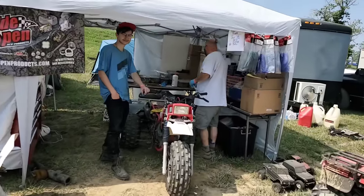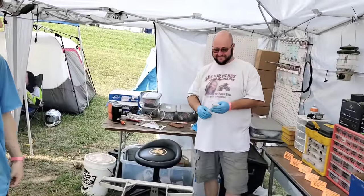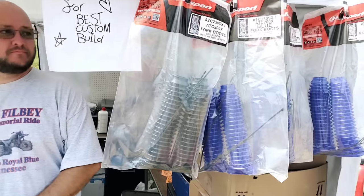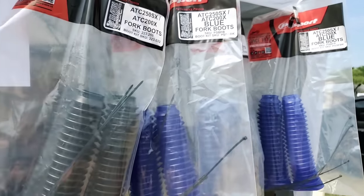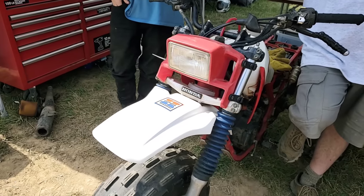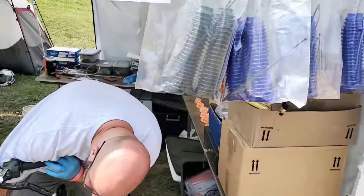And it's not often you can just walk up on Master Carb Service Station extraordinaire. Curdy, how are you today? Curdy, let's promote your new fork boots. He now has them in blue. These will fit 250SX, 200X, and we believe Fat Cat. I brought mine to put on the Fat Cat, but I just didn't get to it. Next participant of Holy Bears is this guy right here. Very cool. So these are not OEM. Those are not OEM. These are going to look a lot better than that.